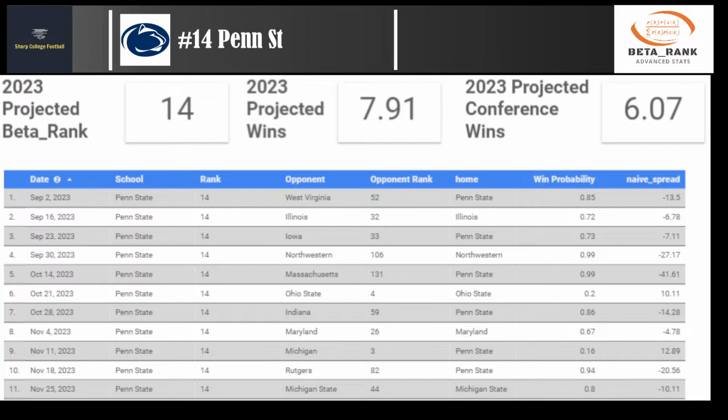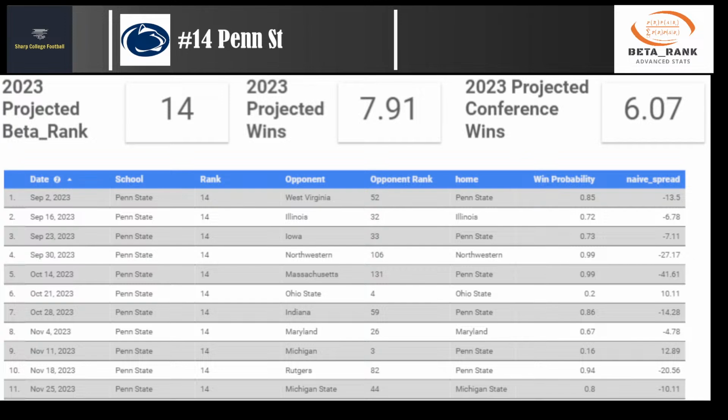Allar needs to figure it out. They need to find a way here. If Ohio State's offense is really clicking, then this game could be real trouble for them. I mean, Ohio State's offense has not been above that sort of 2 marker in Beta Rank since 2019. We keep talking about how Ohio State made a really good offensive line coach hire a couple years ago that they needed to make. The results haven't quite shown up on the field yet.